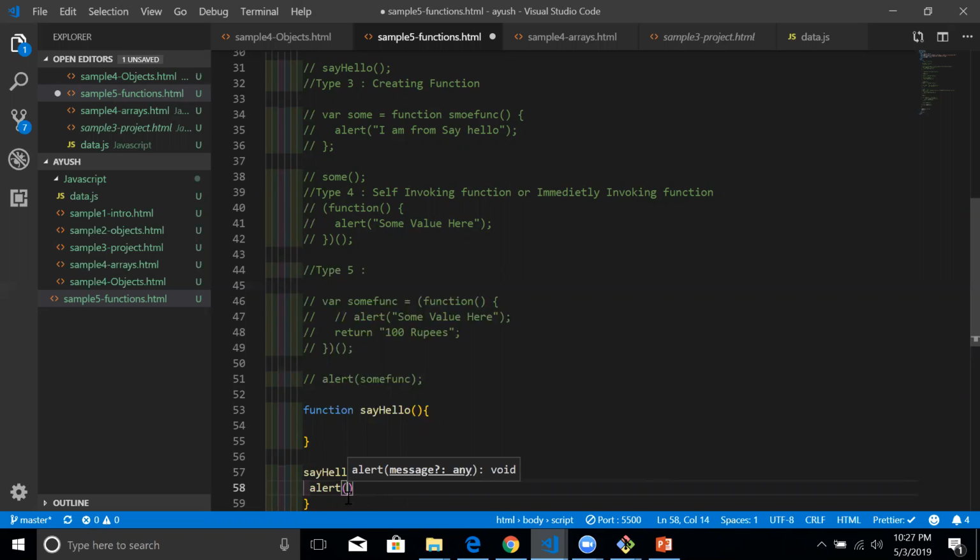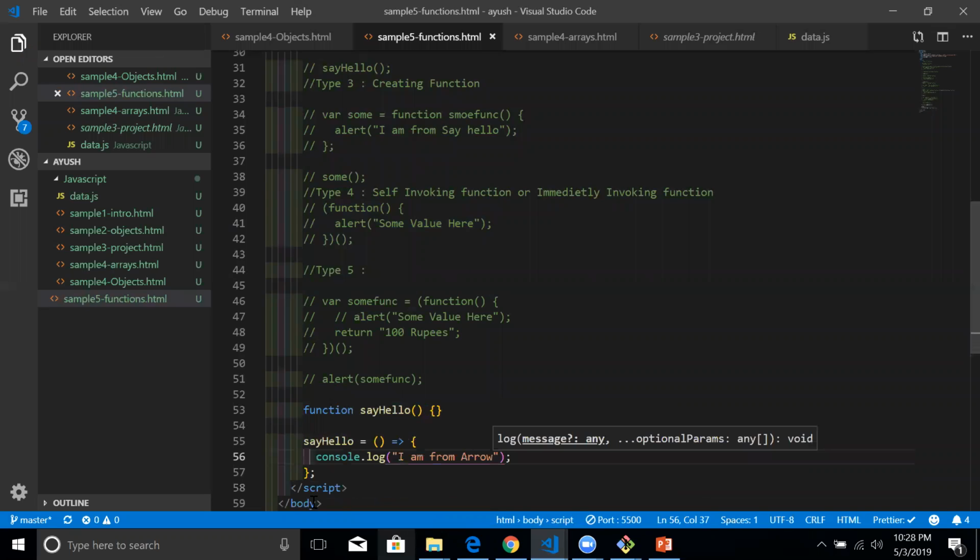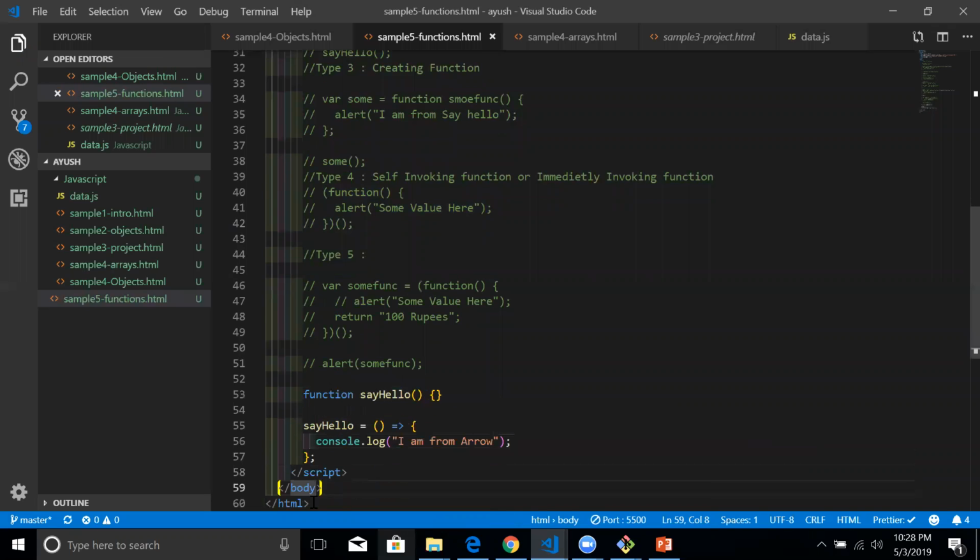Do you want me to console log? Yes, because alert pops up. So console dot log. Now let me call this.